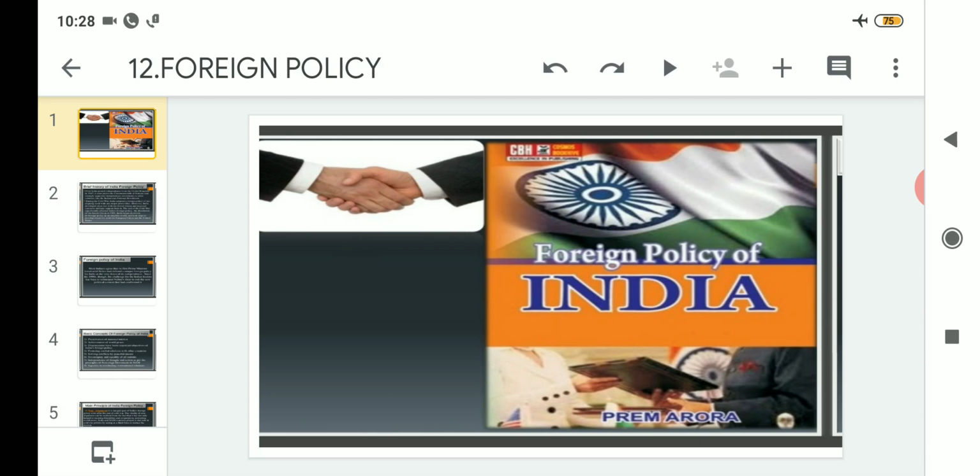As we all know, any country that wants to be economically advanced and developed needs a good foreign policy of its own. So regarding that, we shall start with the foreign policy of India today, and we will try to understand what policies our country is following in order to become an economic hub in the 21st century. So let us proceed then.